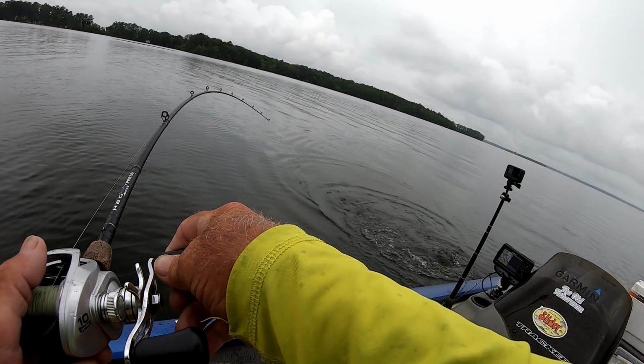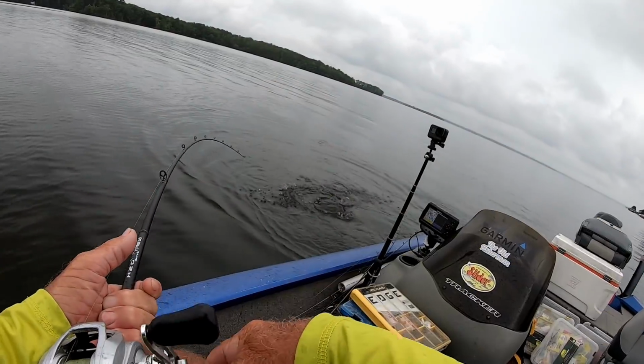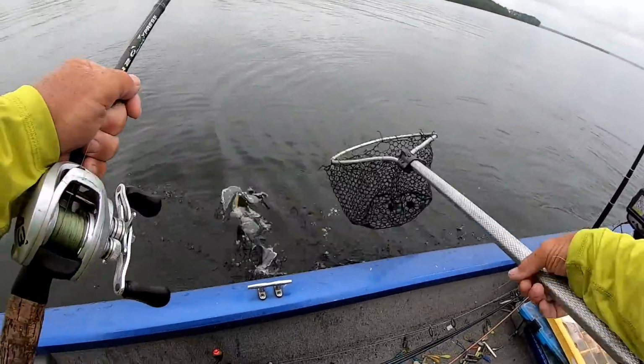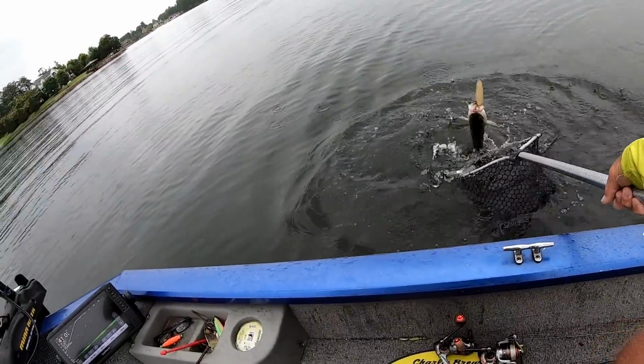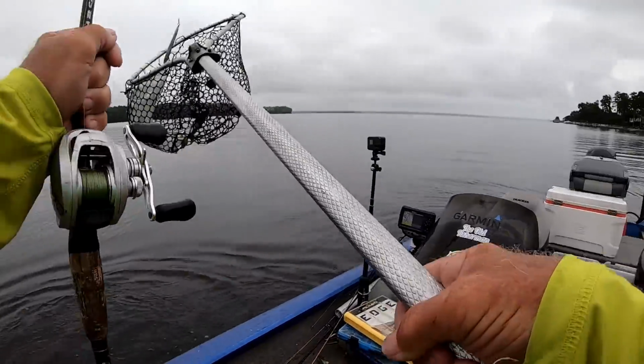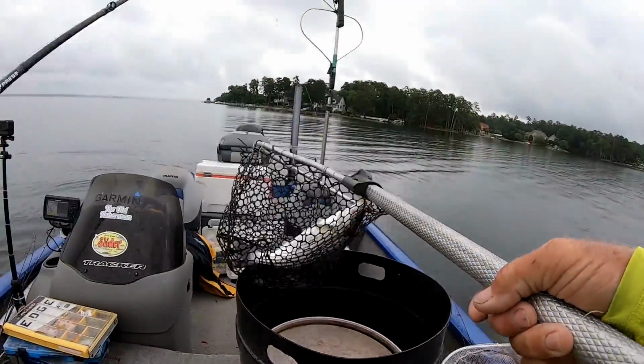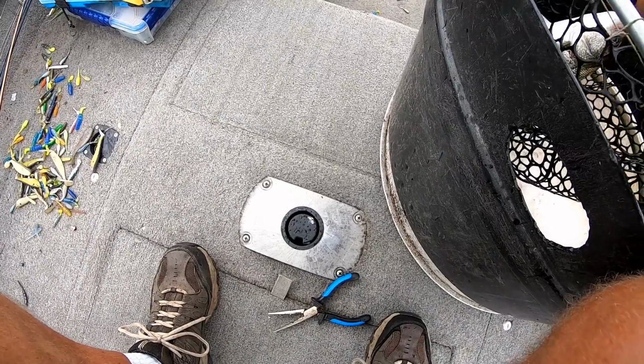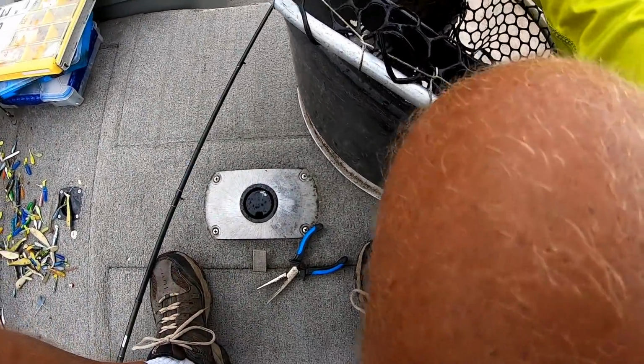That's a nice fish right there, folks. Nothing wrong with him. He's over 21 inches. Oh yeah, a good fish. Look at that. That's a good one there, buddy. That is a good one.